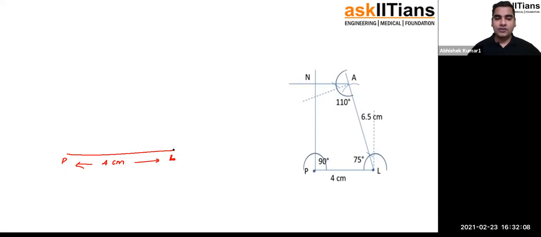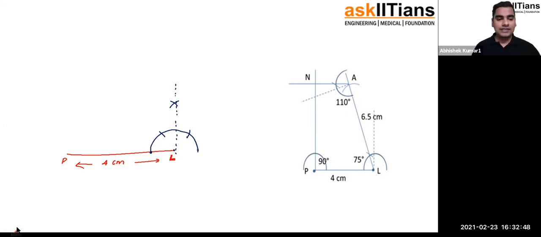So you will assume L to be the center, okay? And you will draw a semicircle of any radius here. Understood? Now, assuming this point to be the center, you have to mark an arc of the same radius as the semicircle we assumed. So this is your first arc. Okay, this will denote 60 degrees. Okay, this will be 120 degrees. And if you bisect these two arcs by taking more than half of it, what will you get? You will get 90 degrees. So this is going to be your 90-degree angle here. All right. So this is 90 degrees. This is 60 degrees. So now I have to bisect this.